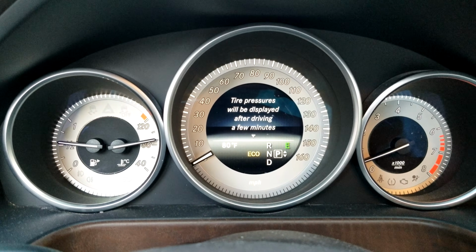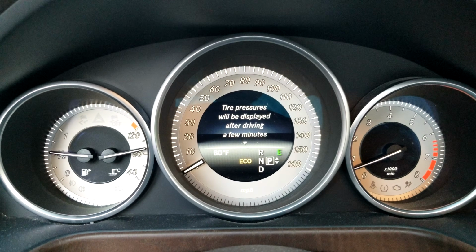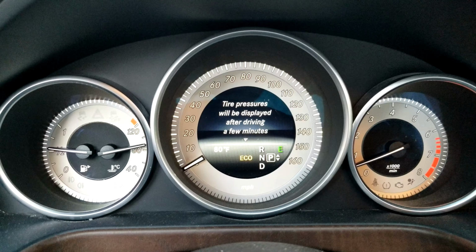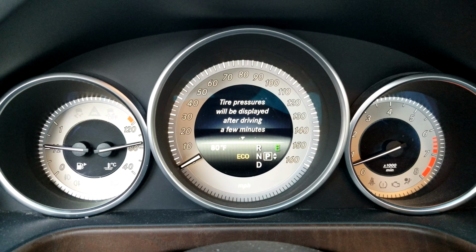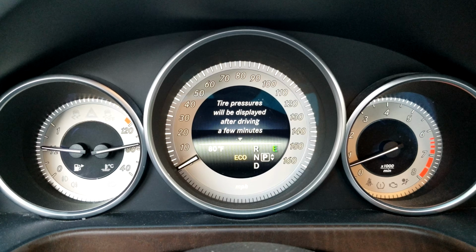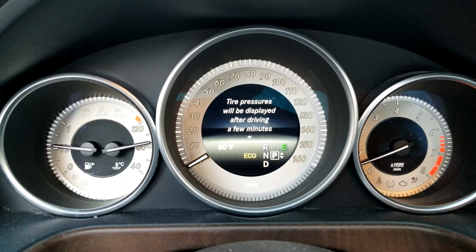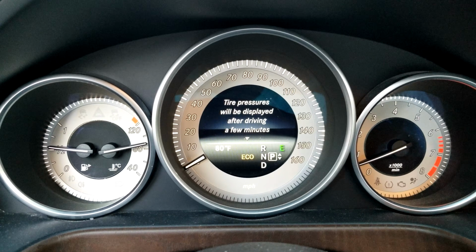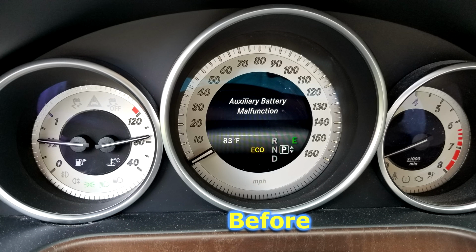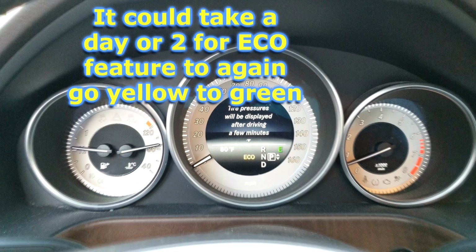And you don't have to worry about resetting the engine codes or anything because there are none. This will disappear on its own once you get the new battery installed there. The fact that we are seeing the message that says the tire pressures will be displayed after driving means we're okay, because the earlier alert message about the auxiliary battery malfunction would replace this message because it was more urgent. So we don't see that message anymore. Everything is fine.